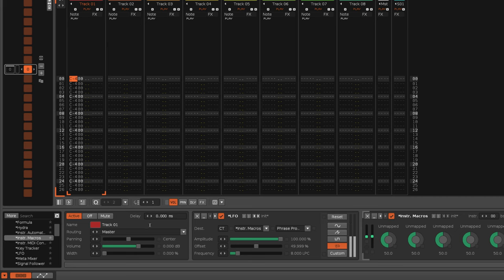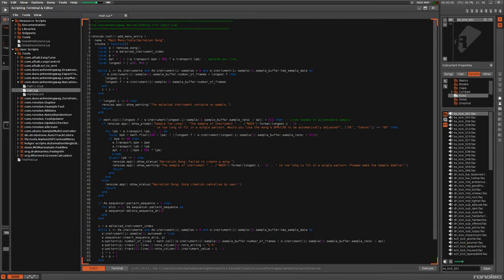A lot of people forget this is here, and what this does is it will make this particular track either before or after the other tracks in its timing, which will give us exactly what we want here. It can go to minus 100 milliseconds or positive 100 milliseconds, which gives us 200 to play with, but that may not be correct for the song's tempo, because each line is going to be variable depending on what the tempo is, and 200 almost certainly not going to be correct. So how do we figure that out?